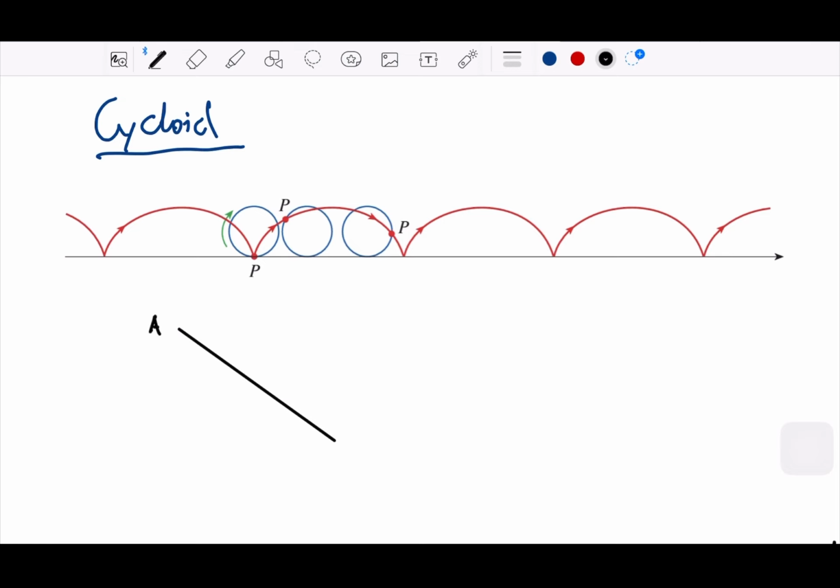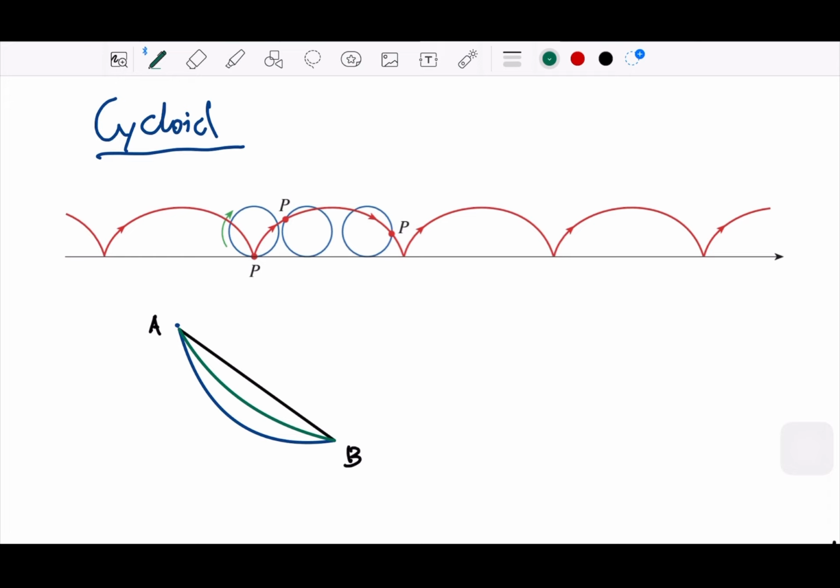let's say you have A, B, okay? If you put something here and it's going to slide from A to B, some object, and if you have any curve, let's say the curve is like this, or maybe another curve, from all these three, if your trajectory is a cycloid, the time it needs the object to move from A to B is the minimum. So if you have this cycloid trajectory, you will have a minimum time.